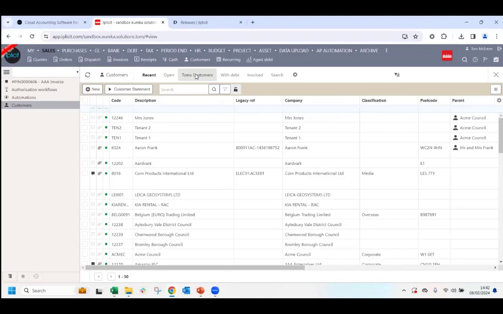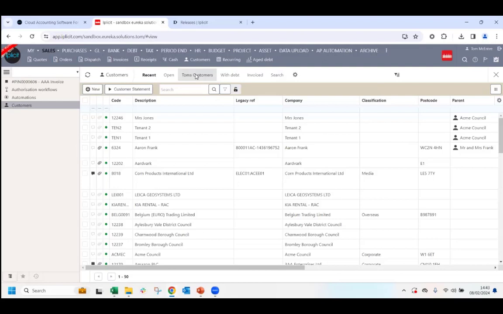It's really easy to slice and dice data, really easy to get data out, and really easy to interrogate data as well, all within a full cloud solution that's fully hosted in the cloud, as opposed to being on premise and having to worry about things like upgrading the software and logging in via VPNs. So I suppose the key message is this ease, and that is what iplicit would give you, as well as full enterprise level functionality.